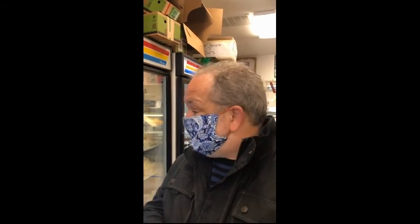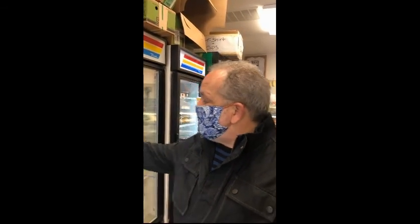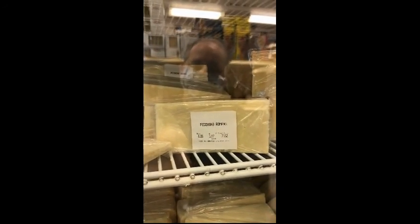We have cheeses like mozzarella and Parmigiano Reggiano, and the one that we're going to be using, I'll show it here to you as well, is Pecorino Romano cheese. A little more about Pecorino, but that's the one we're going to use in our dish. But you can see them here in the case. Pecorino Romano. It is a cheese made from sheep milk, from the ewe.